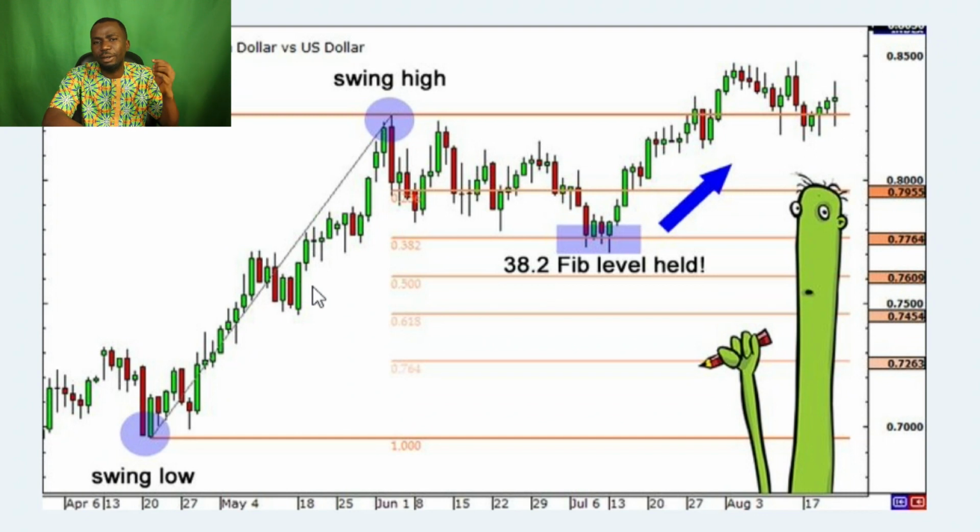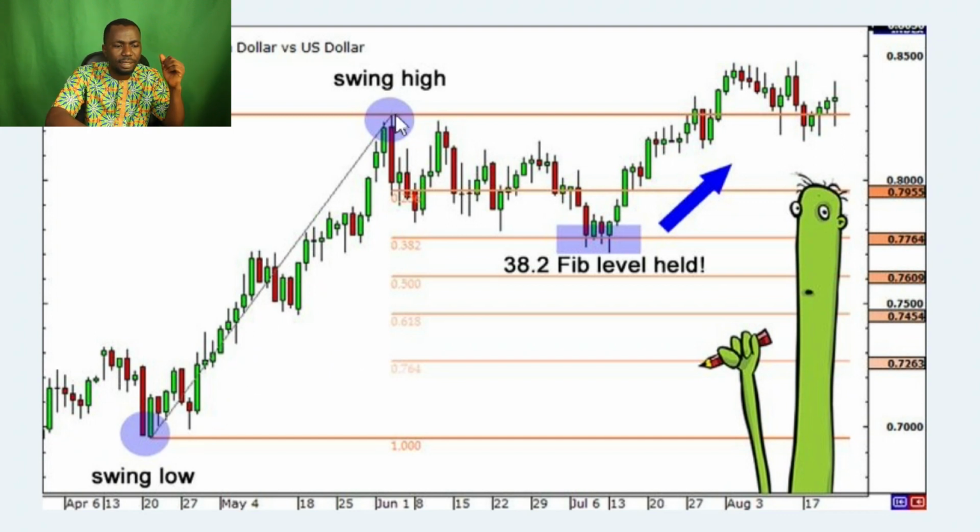So the main essence of this video is for you to have a better confluence, right? So that when the Fibonacci tool, that is the point where the price is supposed to reverse, coincides or rhymes with your normal resistance level or support level, then you now have a higher probability trading setup, right? So this is an example of what I'm talking about.